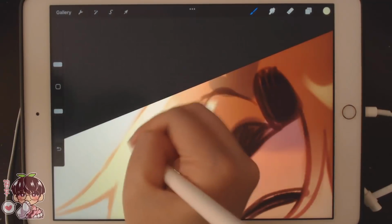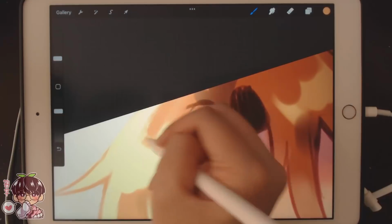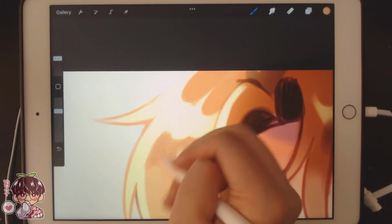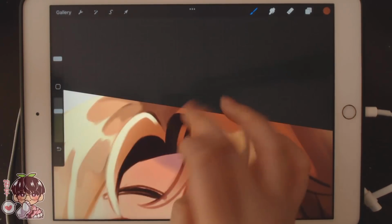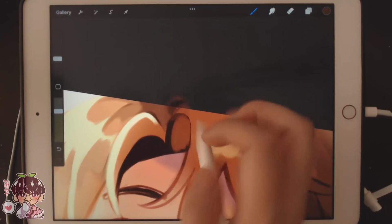I don't know what I'm going to title this video. Is it going to be a draw with me? But I also want you guys not to do that, I guess. It's probably better to spend time with family and friends. So this side of his hair actually would be lighter. It's actually getting hit by some of the light.